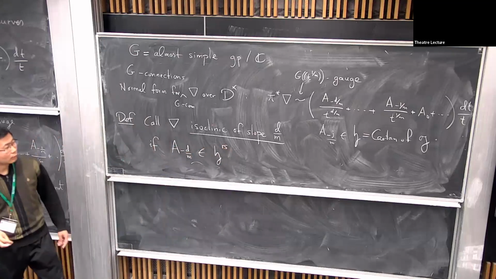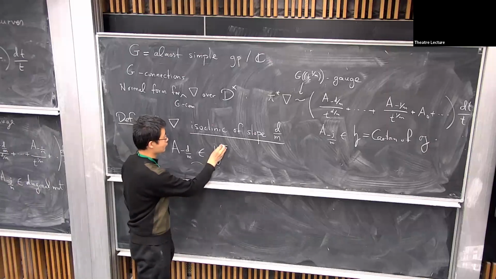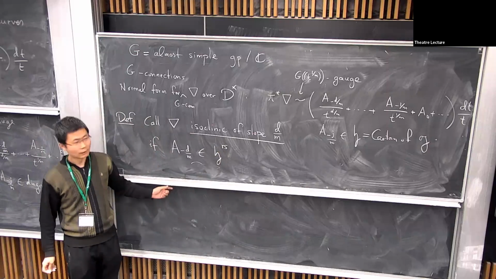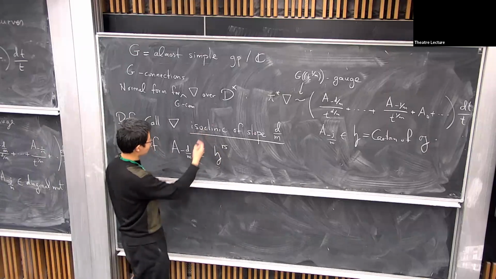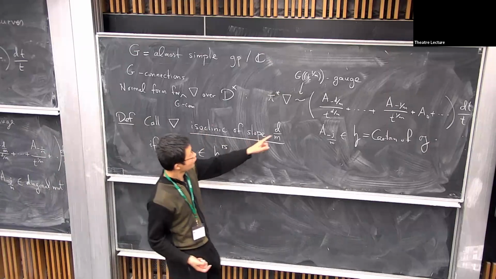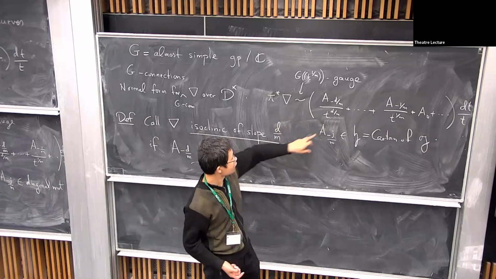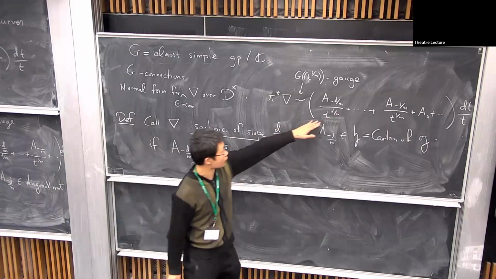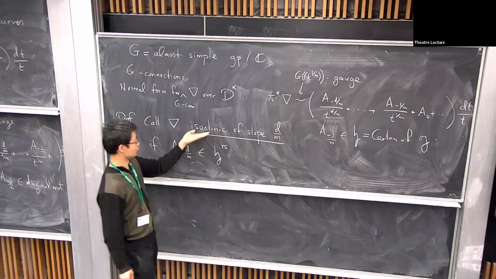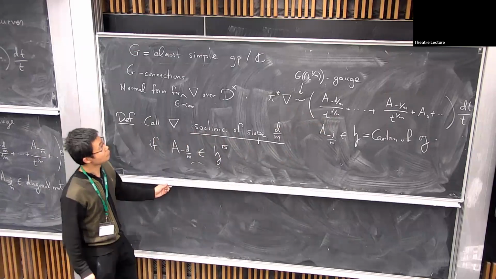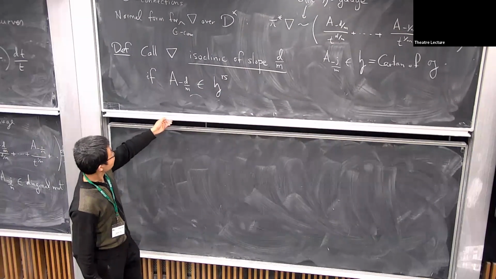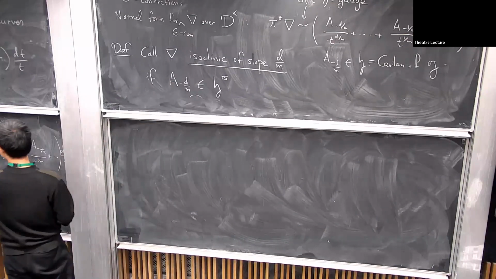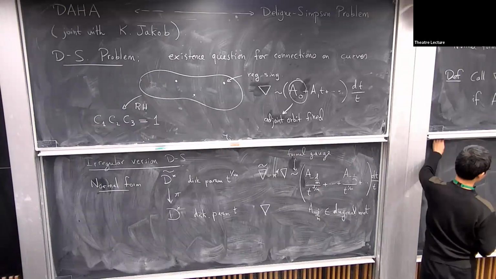Okay. Yeah, so for type A, it just means the leading term has distinct eigenvalues. And this word comes from the notion of slope of an irregular connection, the highest order pole that appears in this expansion. And this means equal slope. So now I can formulate the precise version of the Deligne-Simpson problem that we are solving.